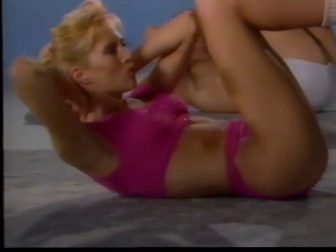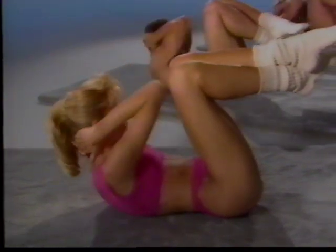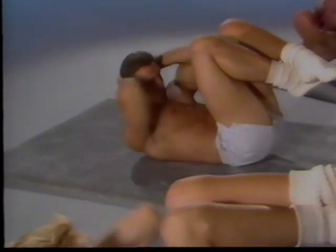1, 2, 3. Keep the small of your back pressed firmly into the floor at all times. 7, 8, 9, 10, abs tight. 12, 13, 14, breathe. 16, 17, 18, 19, and 20, bicycles.